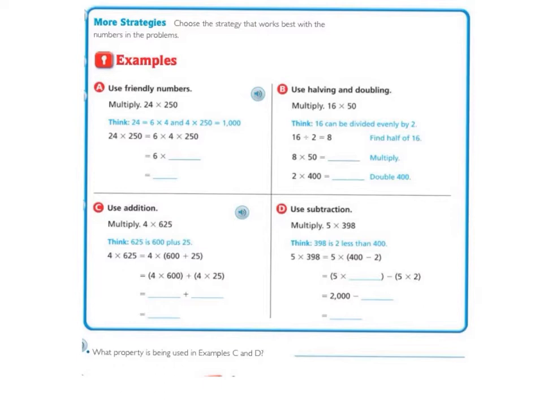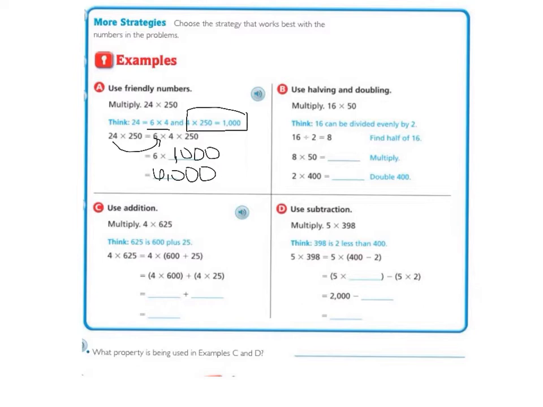So I'm going to think, well, 24 is made up of 6 and 4. So then I can multiply the 6 and the 4 by my 250, which is like our quarters, and it makes it much easier. So first I'm going to say 6 times 4, that's the change from 24, times 250. So then I'm going to say 6 times 1,000, and I got 1,000 because remember 4 times 250 is 1,000. We got that from the previous page. So 6 times 1,000 is 6,000. Okay?